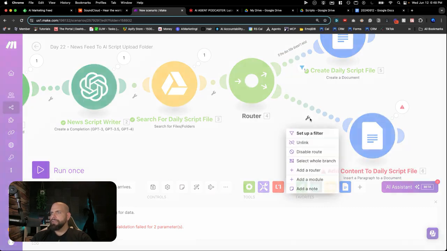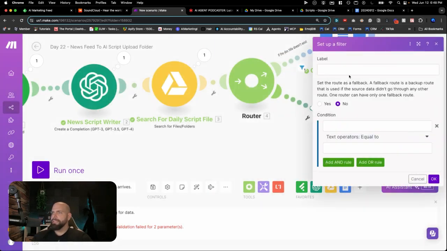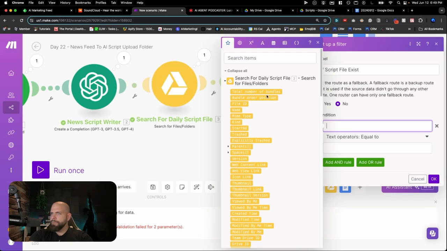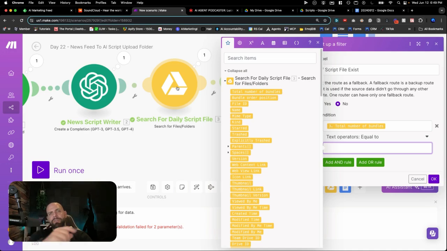All right. So we're going to open this up, set up a filter, just like that. Let's say if script file exists, and then we're going to add this in here. We're going to look for the total number of bundles, which means when the Google Drive searched for that title, which was the date, year, month, day, if it finds it, we're going to put this in and we're going to have 1.